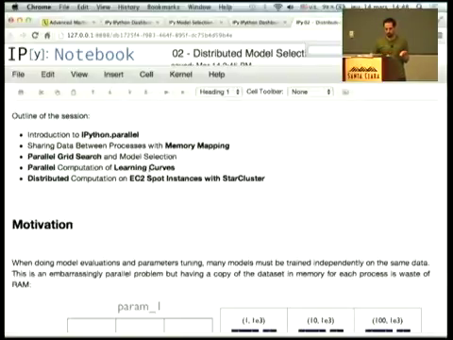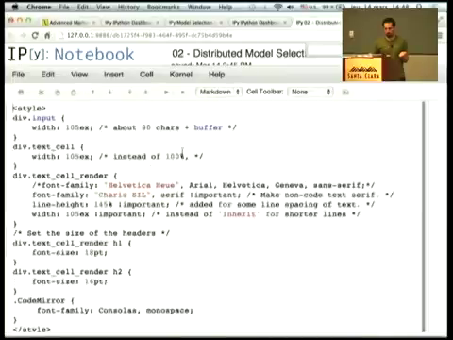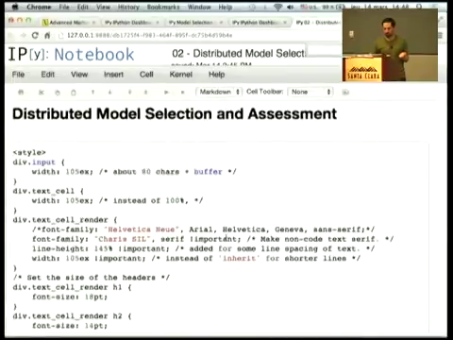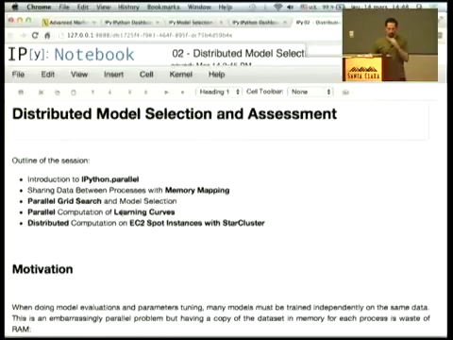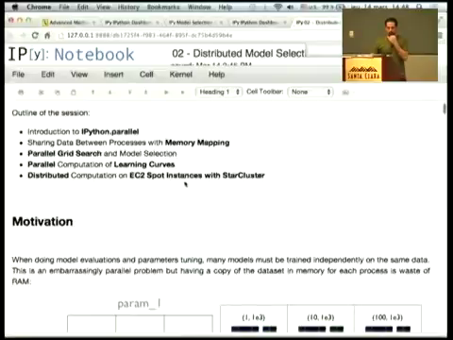We won't have time to do the parallel learning curves. But I will show you how to distribute the computation on the EC2 cluster using a nice tool called StarCluster that makes it possible to start many machines with everything installed by default to run IPython parallel on a cluster.